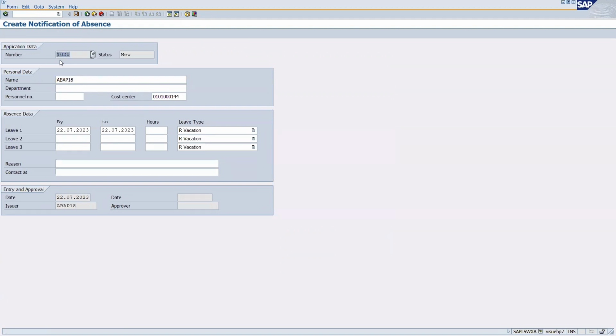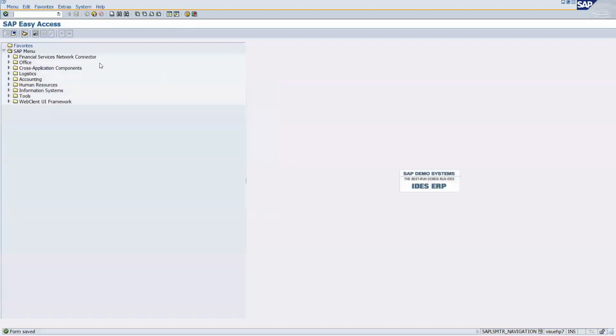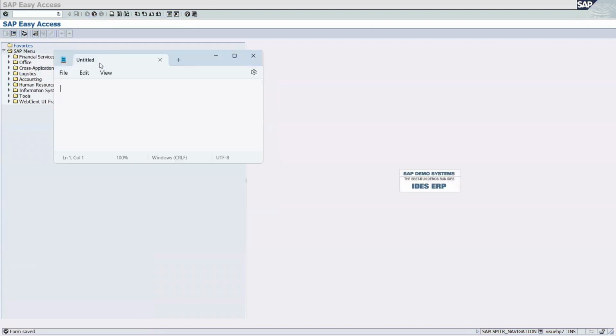So this absence request number is nothing but a key field for the business object form absence. Personal number you can give it over here and click on this save button. So 1020, I will just put it over here. 1020 is the request number, and this is my employee.